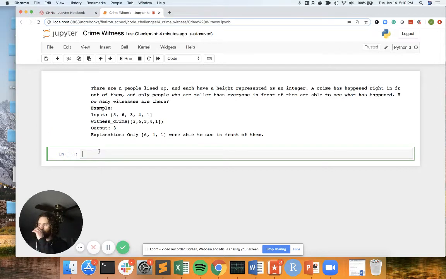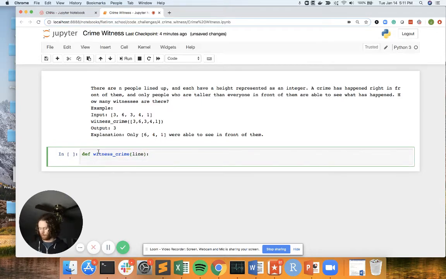So I want to write a function, so define, and I'm going to call it witness crime, and it's going to take in a list. I'm going to call that list line, and always do a doc string.